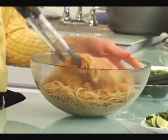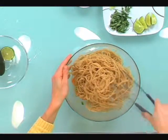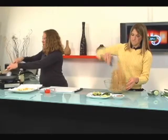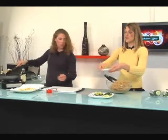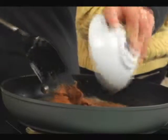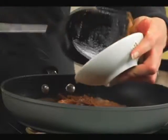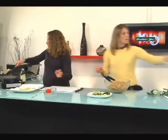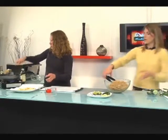And I'm going to go ahead and throw the garlic in at this time as well. Do you need the brown sugar as well? Yes, brown sugar would be great. We had just 2 tablespoons of brown sugar, so not very much, but just enough to go with the peanut butter and sweeten things up a bit and make a nice sauce. There's that. I'm going to add a little bit more broth because I don't think I got quite a cup in there.